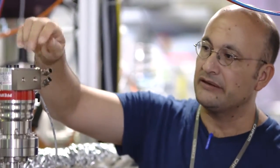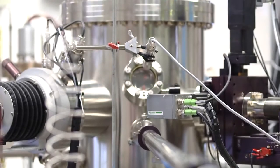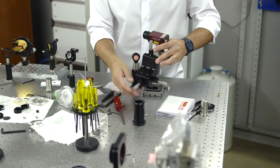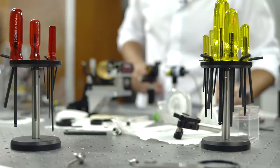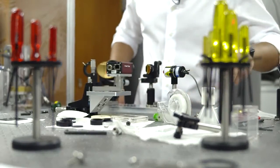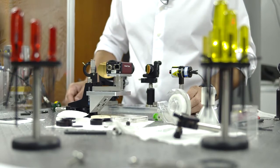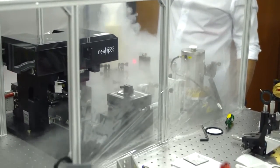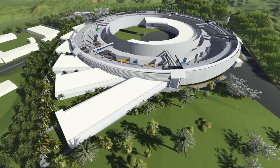We are really eager to move all this equipment and see it operating at the new Synchrotron Sirius, because then we'll be able not only to do things faster and better than we do today, but also to start doing time-resolved experiments and probe the dynamics of such systems. The ultra-high stability of the machine, combined with a very small and collimated beam, will improve the experiment signal-to-noise ratio by several orders of magnitude. With this massive flux of photons, we will be able to push infrared spectroscopy towards spatial resolution up to 10 nanometers.